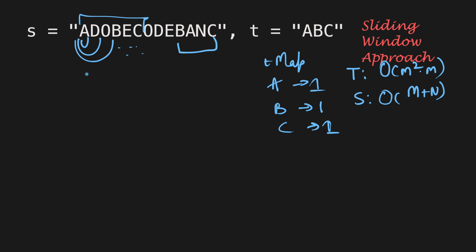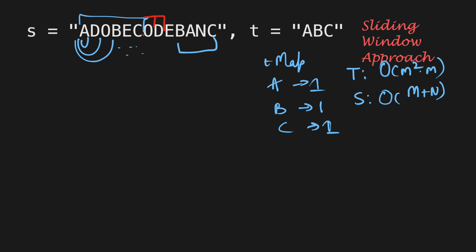What's the main problem? It does a ton of repeated work. For example, when we check the window or substring adobic, we know it's a valid window, but we won't stop here. We will continue to generate even longer substrings like adobeco, adobecod, and so on. And here we recount every single character we just saw and do the comparison with the frequency map of T. But we have to find a minimum such window.